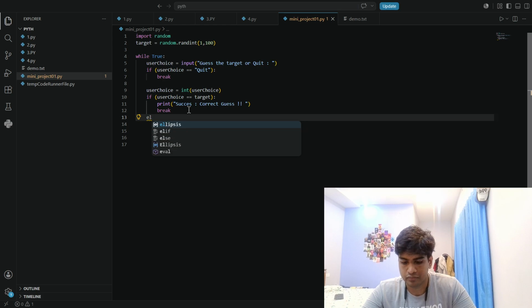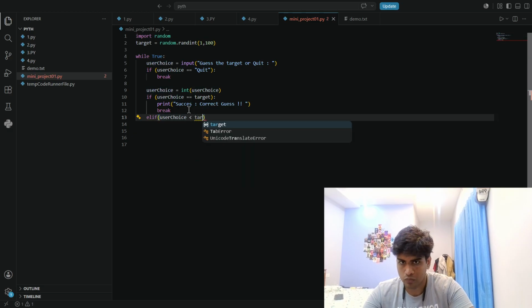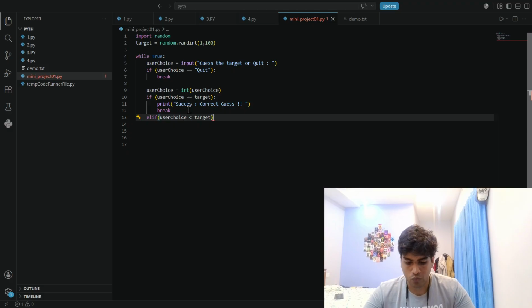Elif, if my user choice is greater than my targeted value, then what should it print?